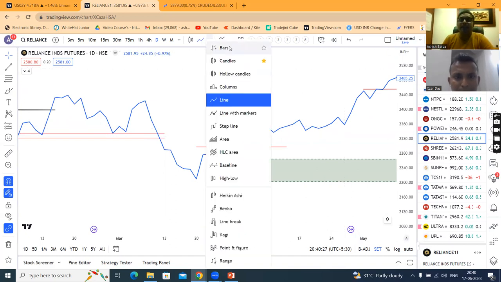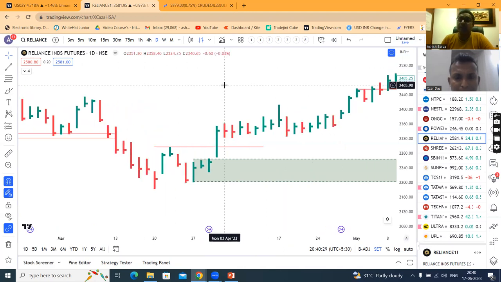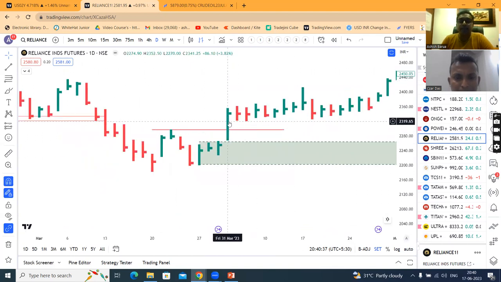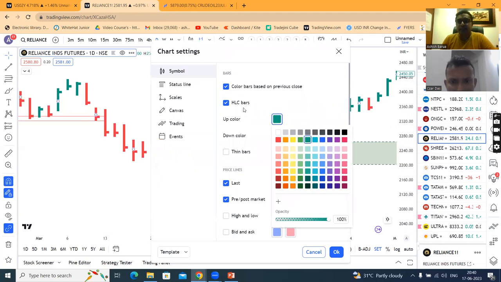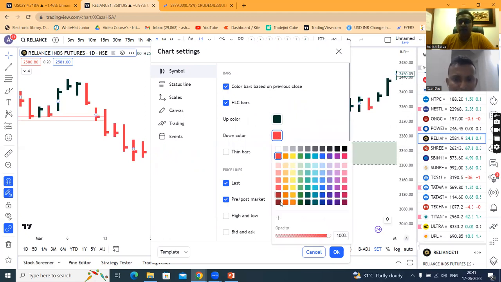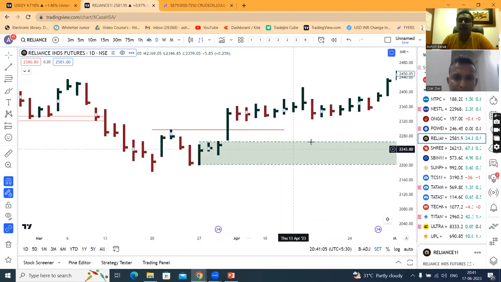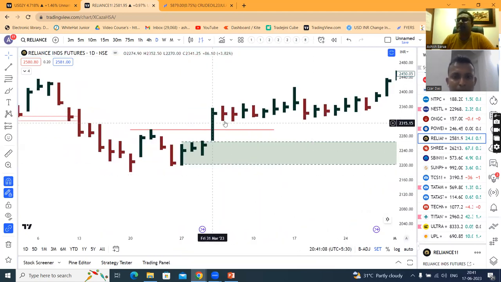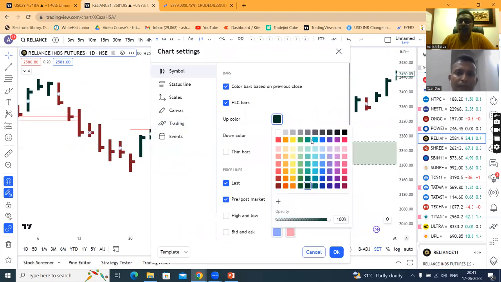But in bar chart, it is giving better representations. Yahan pe kya deta hai? Low, jo ek aap dekhoge like this. Blue color means the bullish candle. Red color is the bearish candle. Colors we can change depending on our choice and preferences. We can make it any color of our choice. In place of this sky color, I can make it red. And this pink color, I can make it a little bit bricky. Color I can change. So color doesn't matter. Only thing is that what it is, we need to understand.